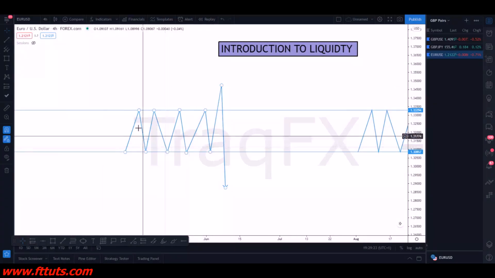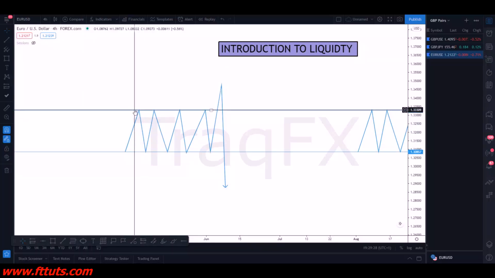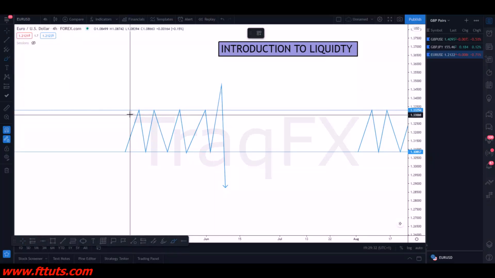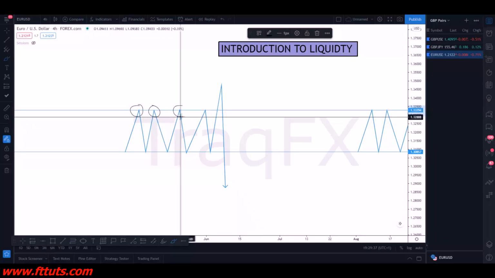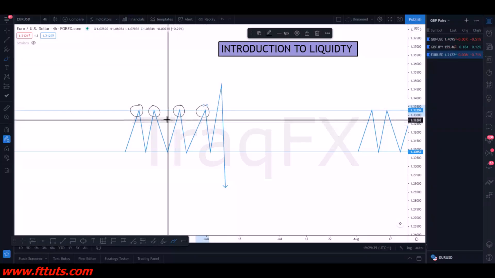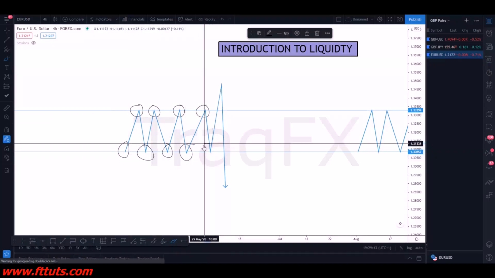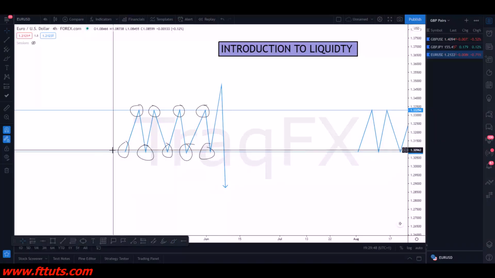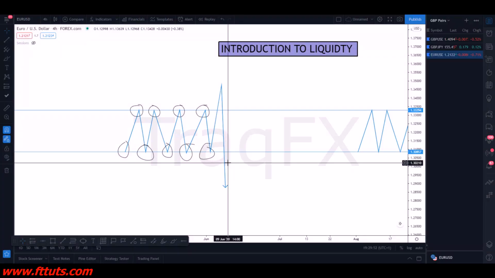We have an area of support and resistance where the market is creating the support and we have this area of resistance. Now each time this level gets tested, retail traders are told that this level becomes stronger. We can see that this level got tested about 4 times. 1, 2, 3, 4, and then 1, 2, 3, 4, 5. Retail traders tell us that the more times this level gets tested, the stronger it becomes. But in reality, the more times it gets tested, the weaker it's becoming.